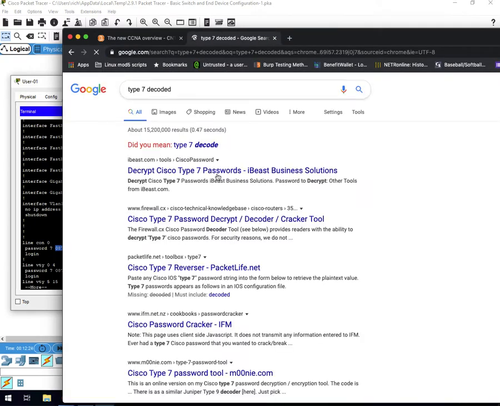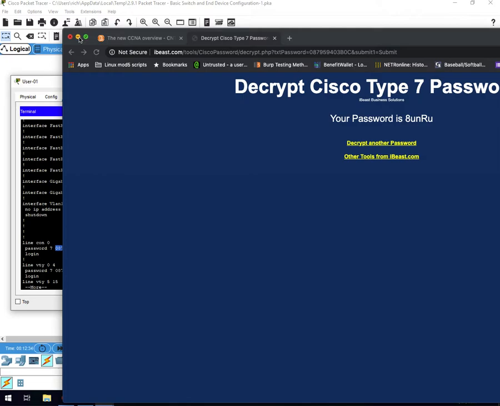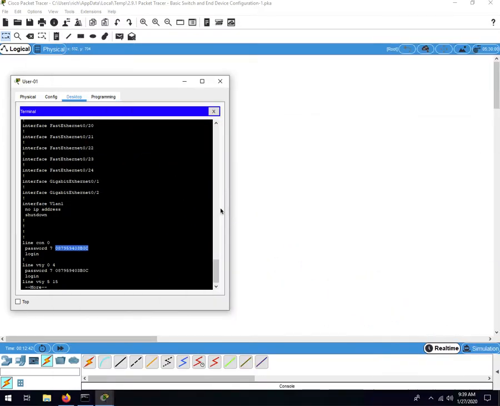That's called type 7 encoding, and if you paste that in, it can be recovered. So it's really not a very good mechanism for encrypting your passwords. It's really just to keep lazy people that don't know very much from having your password. So anyway, it's encrypted now.